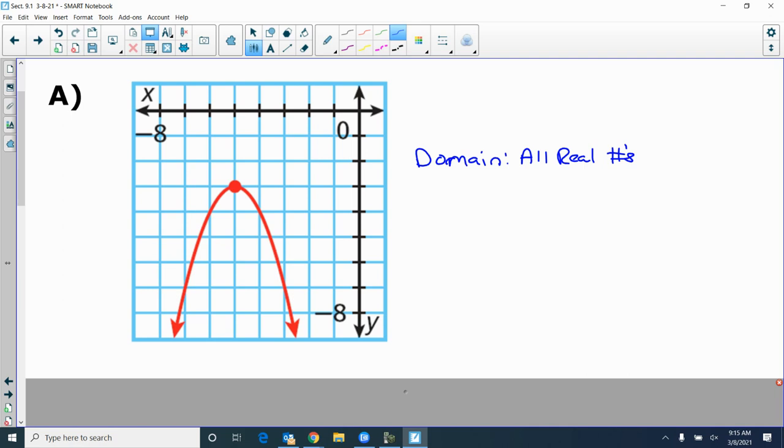All right, but what about the range? The range is the y values. I'll give you a clue: it's going to be either greater than or equal to or less than or equal to. And if it helps, like on the other one, you can start where it is and draw an arrow. In this case, the arrow goes down. All right, Colin, what do you think for range? Y is less than or equal to -3. Yep, I agree with that. All the points below -3. All right, so get that down.